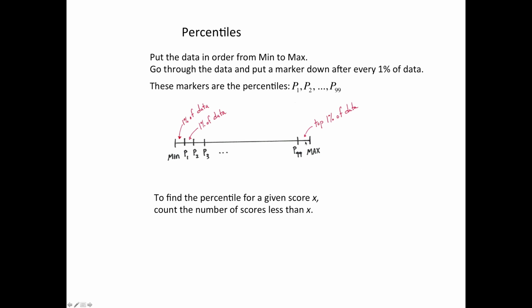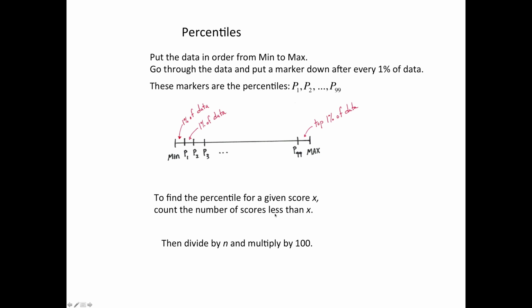Now there's two things we're going to do with percentiles. One is you will look at a list of data and they'll say, hey, look at that number there, X. What percentile is that number at? So just count the scores that are less than it. Sort of like when I was pointing to this P99 and I said to the left of it is 99% of the data. So that's what you do, is you count the numbers less than it to the left of it.